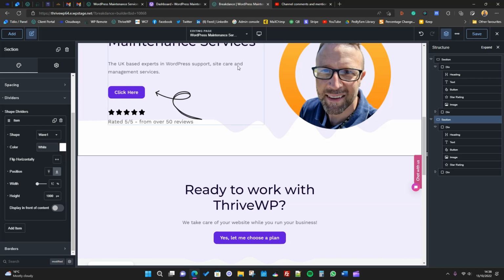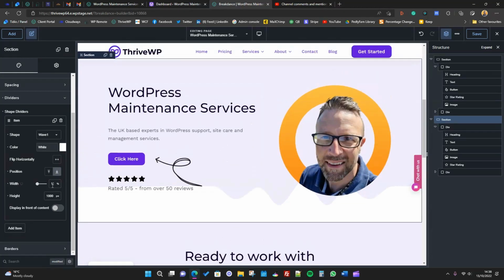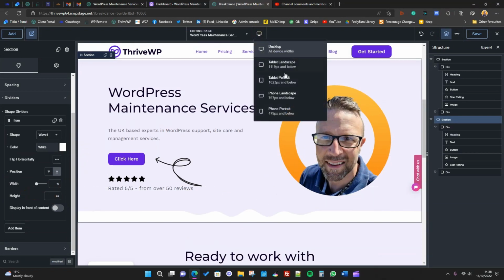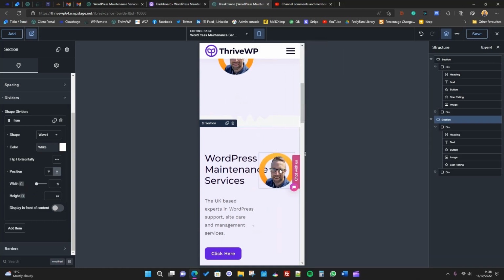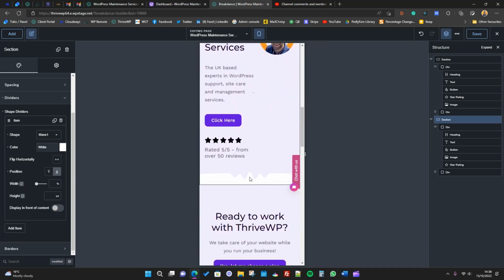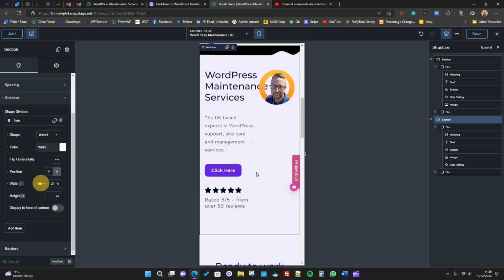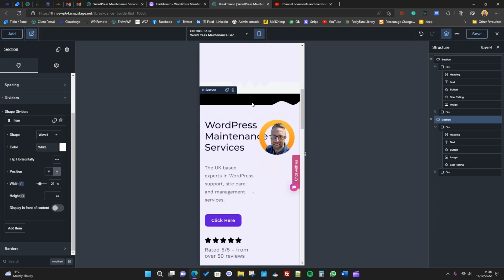What I find tends to break this, even without all of these, is if I just leave it as default, and then I go to a phone, and as you can see, the peaks are a little bit too high, so I want to change it on this particular section to make them a bit wider. What happens is they disappear, and then they go to the top, and then they turn black, even though I've set it to bottom.